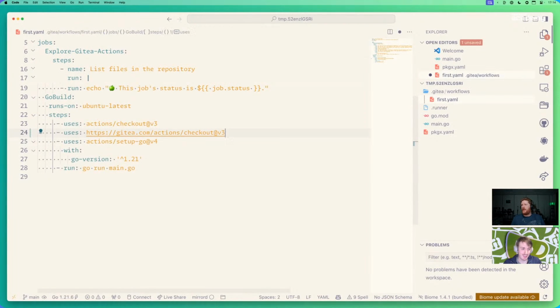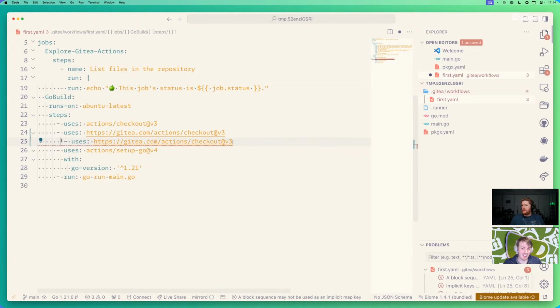And does this work for any arbitrary Gitea instance? If I had like code.rocko.academy, that would just work out of the box, right? Yeah, it works out of the box with a little asterisk of you potentially may need to set up authentication if it's a private repository.